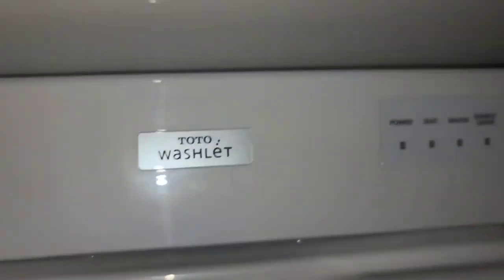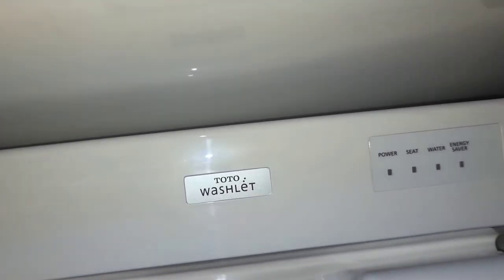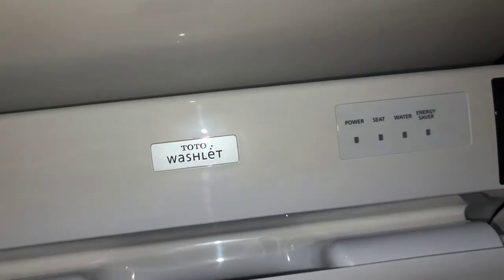So our toilet isn't a long one. Here you can see this extends here. And it looks crooked for some reason. If we look here, there's a small gap here and there's a bigger gap here. So I'm gonna adjust those screw mounts and see if I can make it go more straight. All right, I'll be back. Let me see how I can take this thing off and I'll be back.